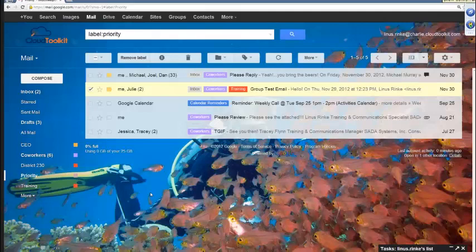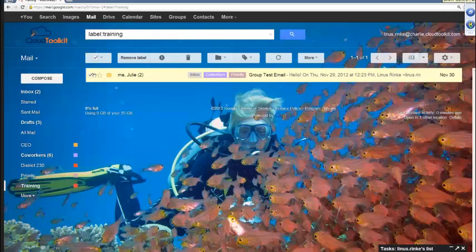That's very important to be aware of, because if you make any changes to this email anywhere in any of your labels, that change will be reflected all throughout your account. So what do I mean by that? That means if I go into my training label and I delete this email, that email is going to be deleted from everywhere, not just from my training label. Do keep that in mind. It's not creating a duplicate copy. It's still just the same one instance of that email.